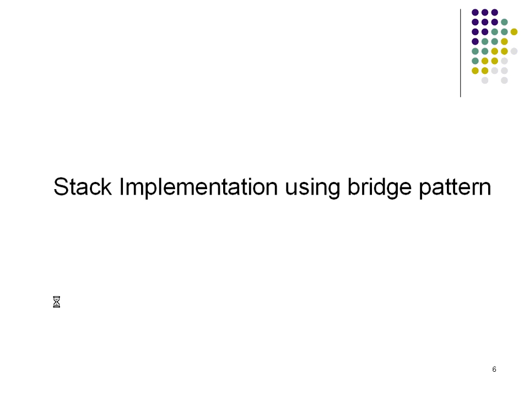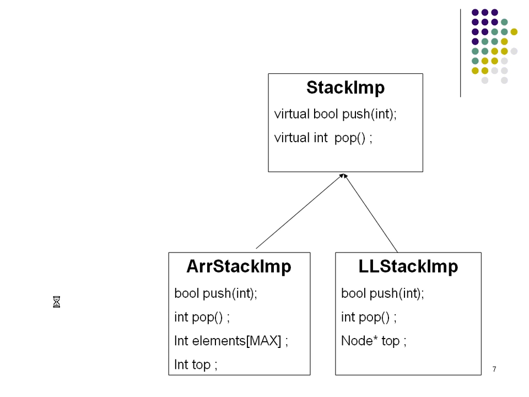Now we will try to solve these two problems by implementing the stack using the bridge pattern. Let's look at how the class diagram would look. On the screen we have three classes: stackImp, arrayStackImp, and llStackImp. This is exactly the same as the solution we saw just two slides before. The only difference is that instead of calling the class stack, we now call it stackImp, instead of arrayStack we call it arrayStackImp, and instead of llStack we call it llStackImp.